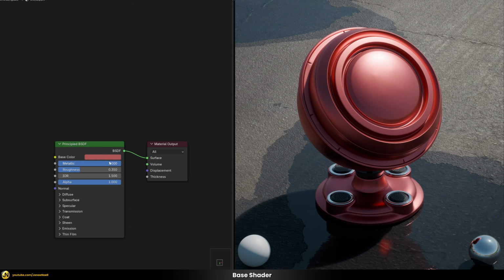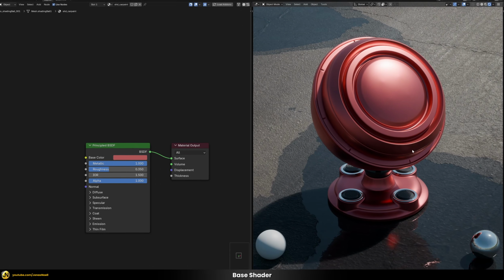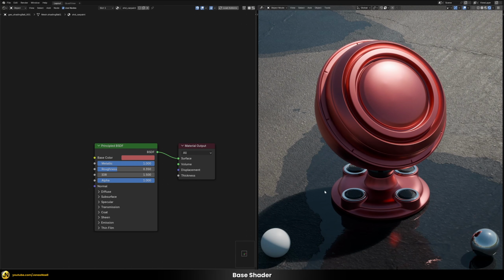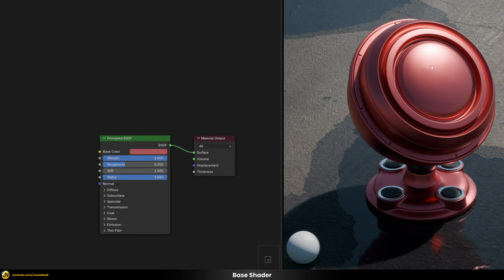And now let's deal with our overall color first. At the moment, we just have this single color that defines the color for our entire shading dummy. But I want to make this look a little bit nicer and more customizable by implementing a kind of falloff. So we will have a different color tone for the areas which are more directed towards the camera, and then another color tone for the areas which are curved away from the camera. So in order to achieve that, let's put a mix color node here. Let's connect that into the base color.